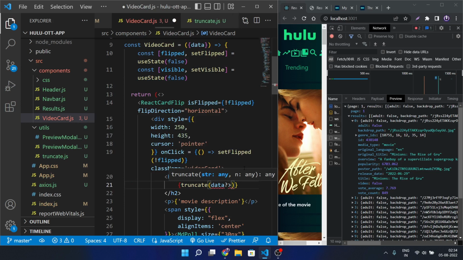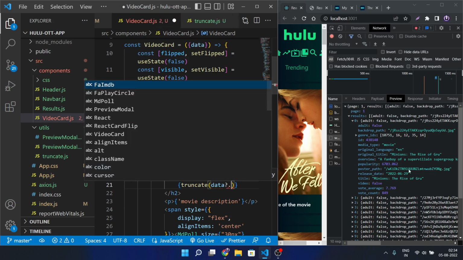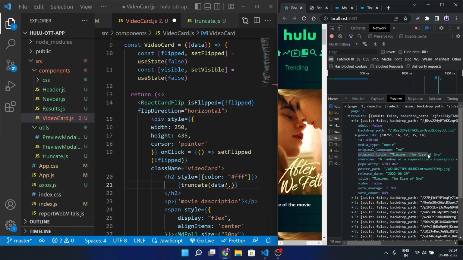This is the original title of the movie. So the data dot original title is the name of the movie, and basically this name of the movie we want to show there, right? So we will add the data dot original title.